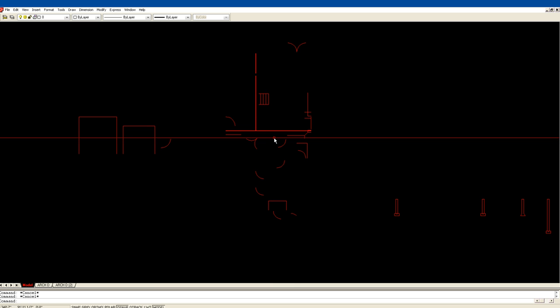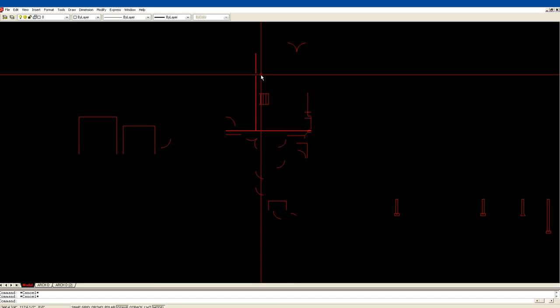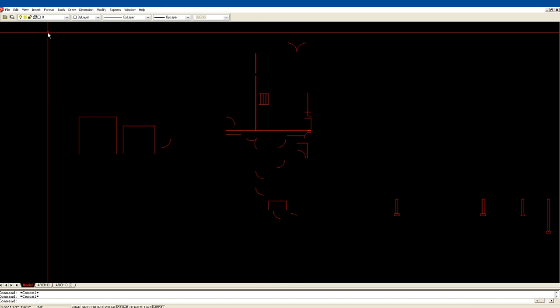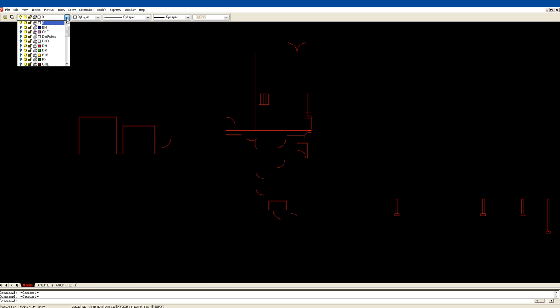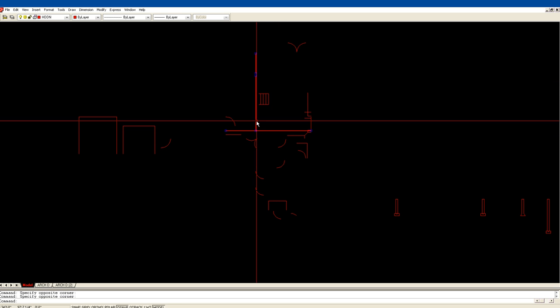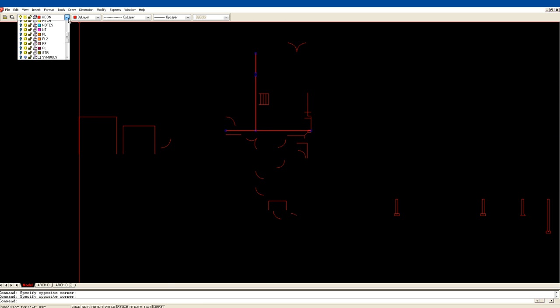This line, this heavy line here that was for the sloped roof was fine. I happen to have it on the hidden layer. I can change it to another layer. There's hidden. Let's put it on the text layer. So I'm just going to grab that and grab that, and I'm going to put it on text.